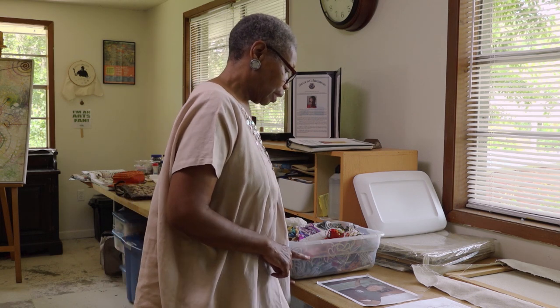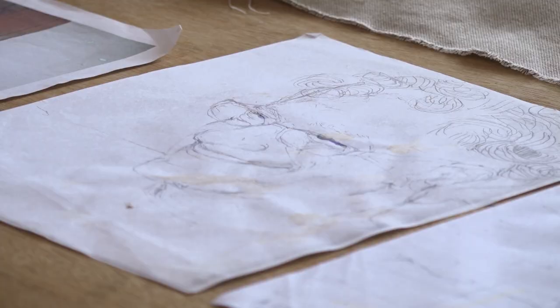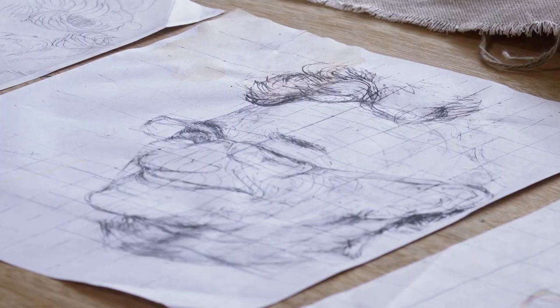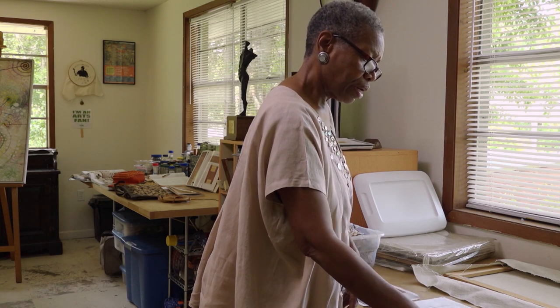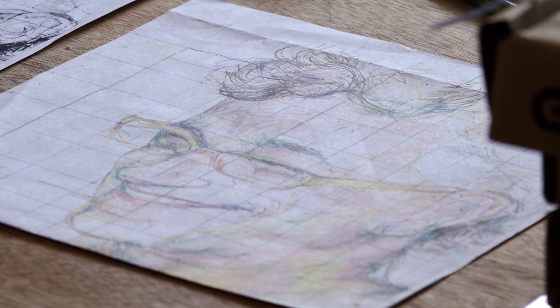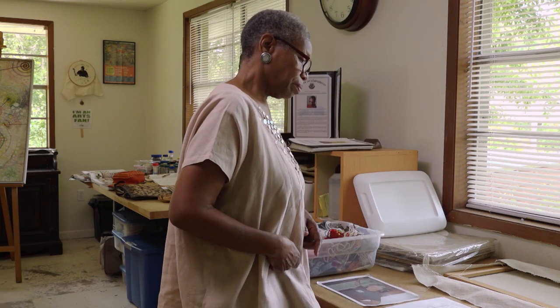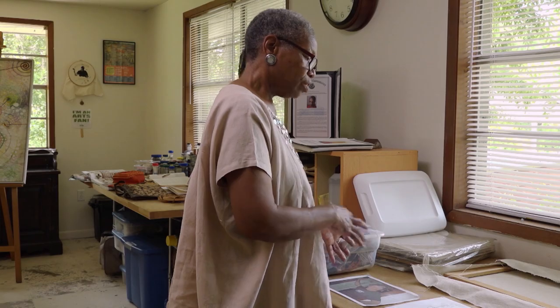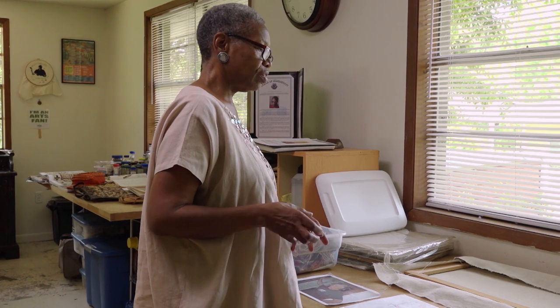So what I do is take the photograph first, make a line drawing, and then I will Xerox the line drawing and use it to figure out the shadows and the highlights and stuff like that. And I'll also use a Xerox copy or a photocopy to work out the placement of the colors. So this will be my color reference for when I'm working. But when I'm actually stitching the piece, I will work and look at all of these at once because they all have a different type of information for me.